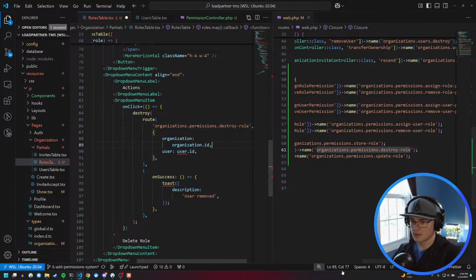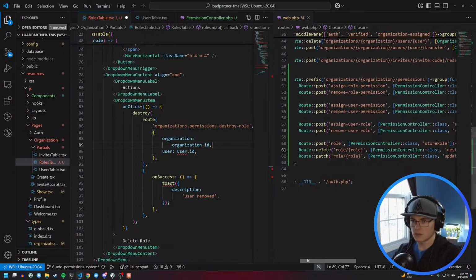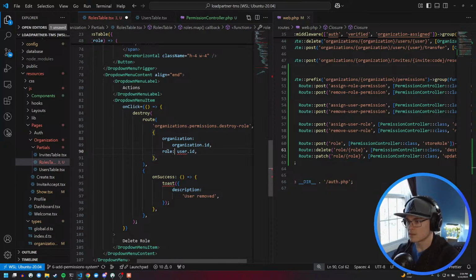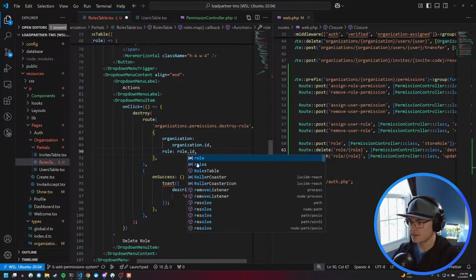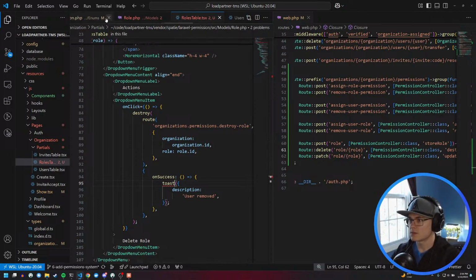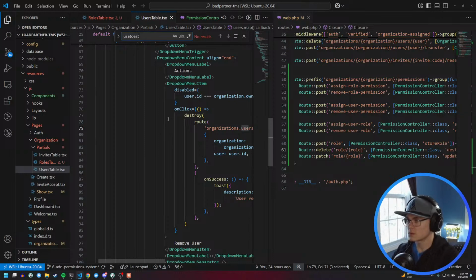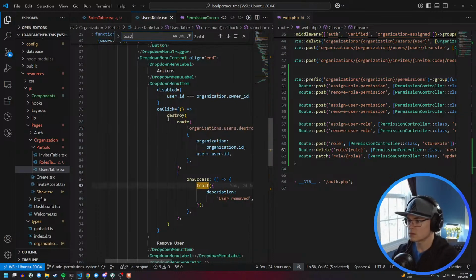And then that is going to take an organization and a role ID. On success, we need to do the use toast thing that we figured out before. Use toast.